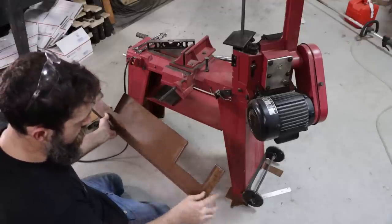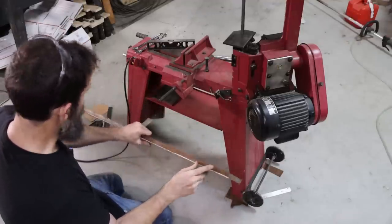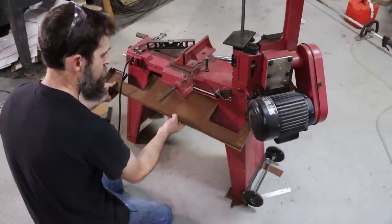So that sheet metal actually bent pretty well. We'll weld up these corners and stuff, that way it doesn't leak. Got a couple little holes there that'll have to be welded up as well. This will get painted. But let's test fit it.